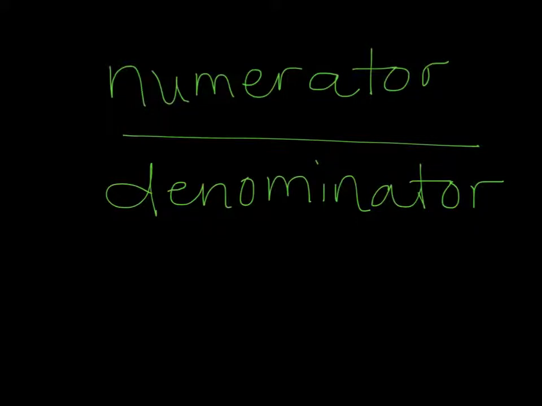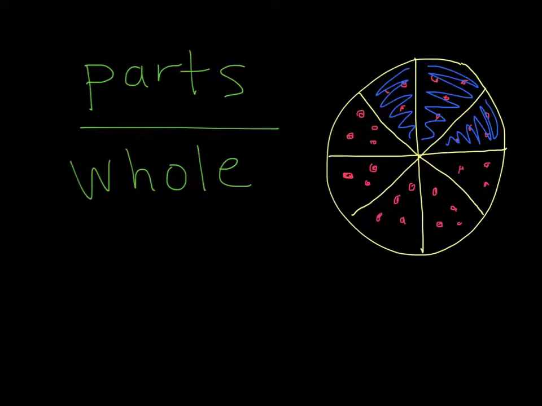We have reviewed that the number on top is called the numerator and the number on the bottom is called the denominator. If you're not totally clear on that, then talk to me and I'll give you some tricks to remember. The numerator represents the parts and the denominator represents the whole number of pieces. For example, on this delicious pepperoni pizza that I drew, you can see that there are 3 parts shaded in out of a possible 8 slices of pizza. So the numerator is 3, the denominator is 8.